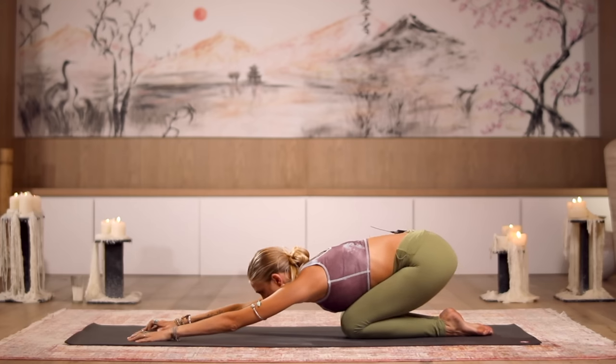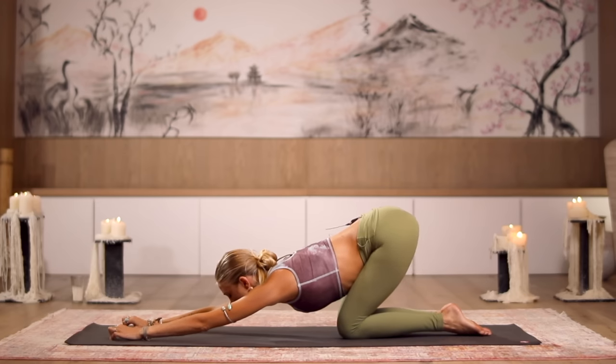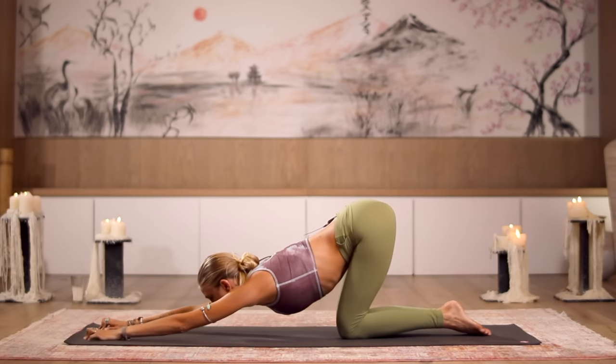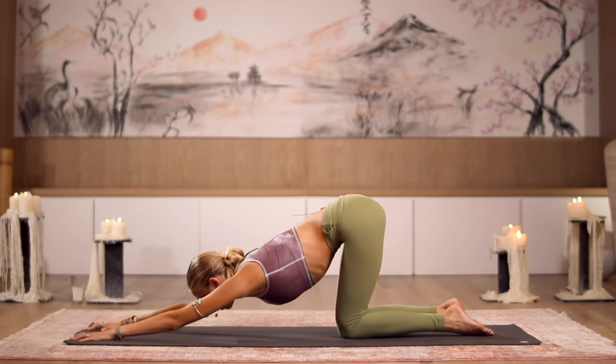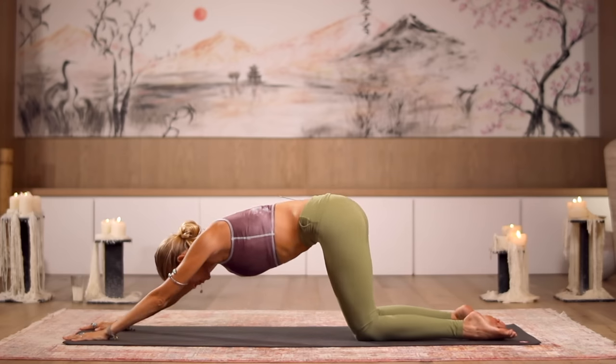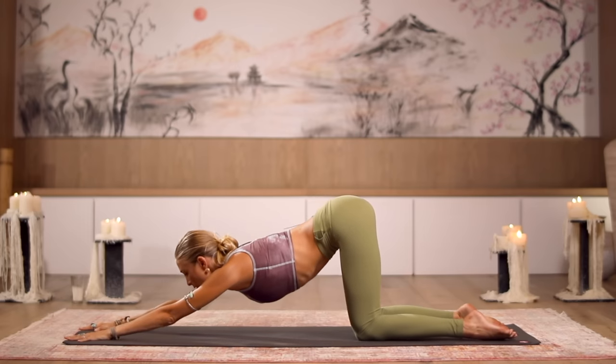And do this slowly, because as you begin to move in this very slow motion, you're going to start to feel different parts of your back starting to feel a deeper stretch. So as you begin to bring your weight forward, you'll notice your hips come up, and walk yourself until your hips become directly over top of the knees. And this is going to be a perfect way to begin to come down into our puppy pose.